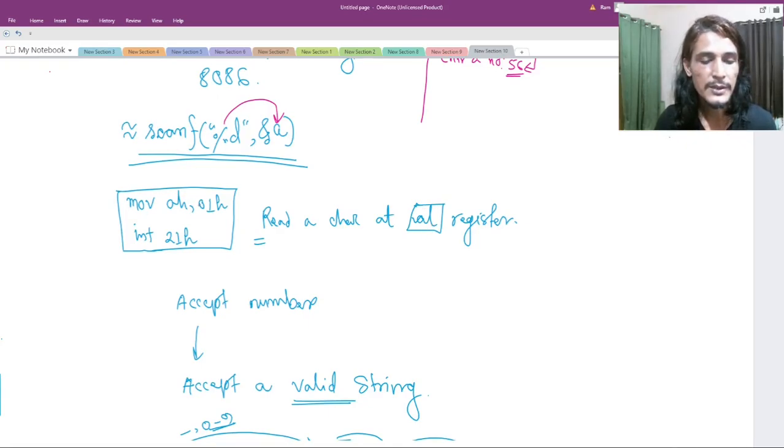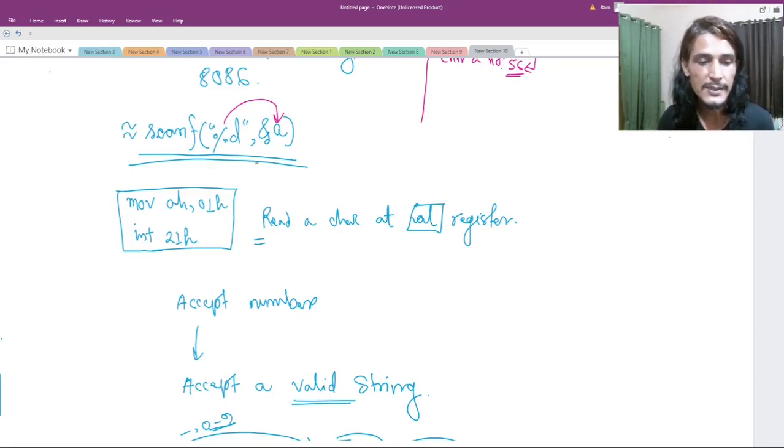So here you can store 01H in AH first, and then call this interrupt service routine, and it will wait for the user to enter some key from the keyboard, and whatever key the user presses will go to this AL register. That we know we have actually.